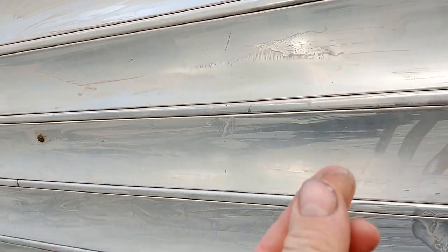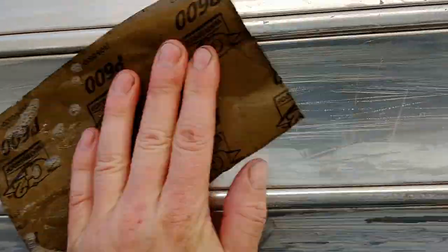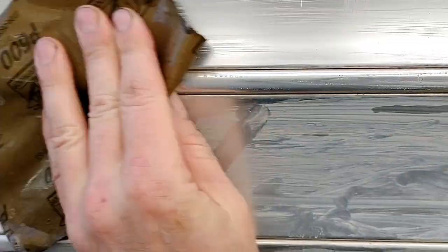Okay, so I've been polishing the bus and I've been doing it by wet sanding. And I'm using different grits of wet sandpaper, 800, 1500. Then I'm gonna go to a high-speed buffer to get the final sheen on it. But what I wanted to show you is, you can actually sand this without going through the anodizing. And how you can tell that is, see how this is like a white color coming off?